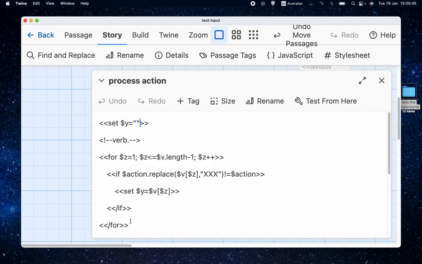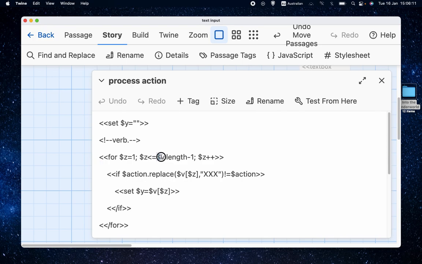And then we look for a verb. And so we've got a for loop of a kind that I've used many times before. For $z equals 1, semicolon, $z is under or equal to $v.length minus 1, which is to say the number of commands in the V array.